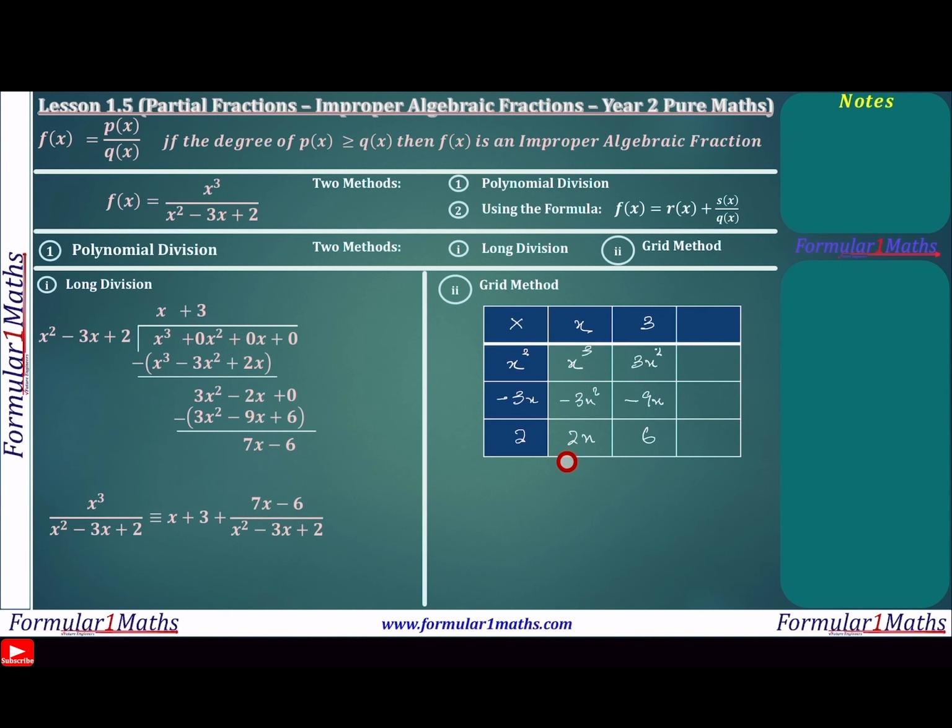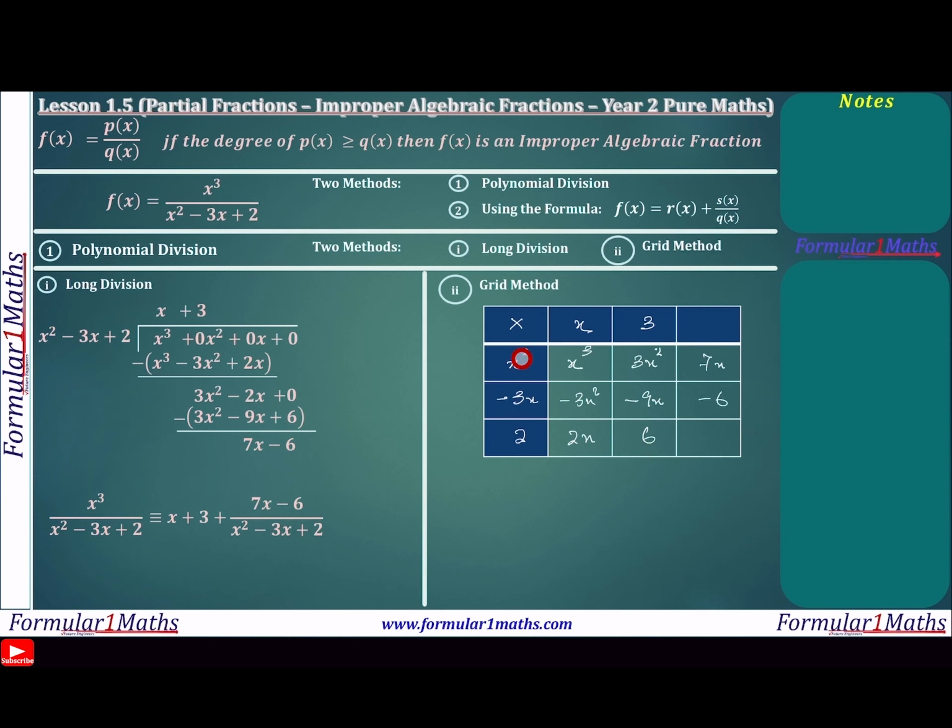But now you can see that for the x term, I have 2x minus 9x. 2x minus 9x is minus 7x. By looking at the numerator here, I do not have an x term that has a coefficient of minus 7. So to undo this minus 7x here, I need to put 7x over here. And that means 2x minus 9x plus 7x is 0, and that's exactly what we want, because there's no term for x over here. Similarly, looking at the constant, there's no constant here, but here I'm left with 6. To make the constant term equal to 0, I have to put minus 6 over here.